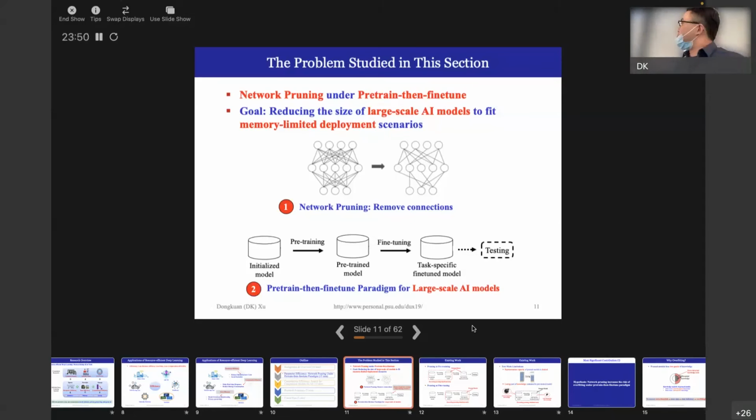Given input data, we feed the same data into both the teacher and the student, and we get the outputs from both. We regard the difference between the outputs of the teacher and student as a loss. We calculate the gradient and do back propagation to update the student. So that's the general description of knowledge distillation.